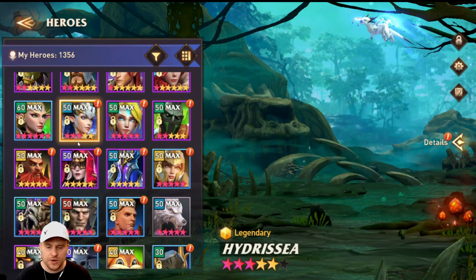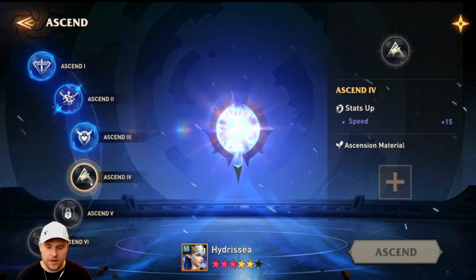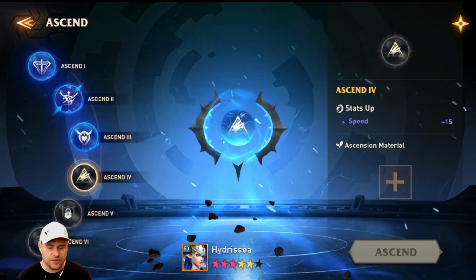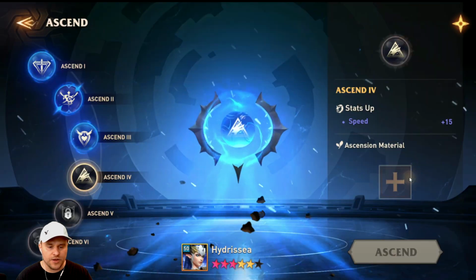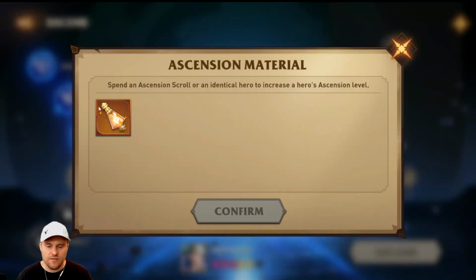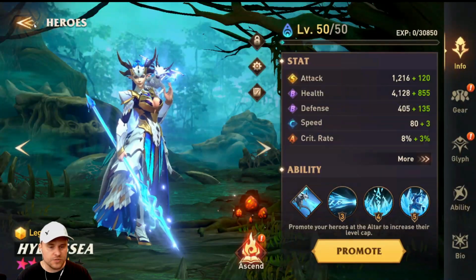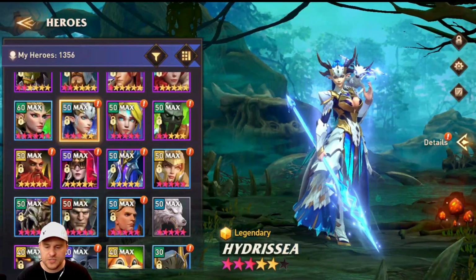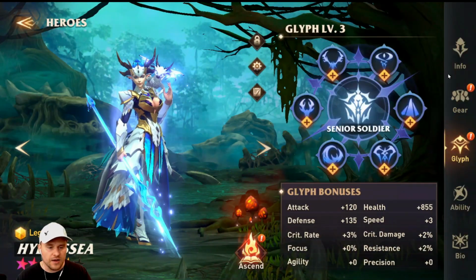Hydricia is really, really good. I got a lot of copies of her somehow. I don't know how, but got a lot of copies of her. The next one is the speed, of course, and I do need one more copy of Hydricia. I am going to be saving this Legendary Arcana. So if we do some summons and I get one more copy of Hydricia, that will make her a lot faster, and then I can go ahead and gear her and glyph her.